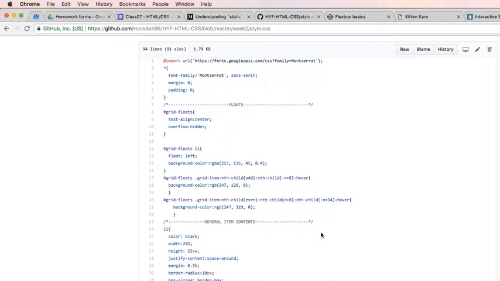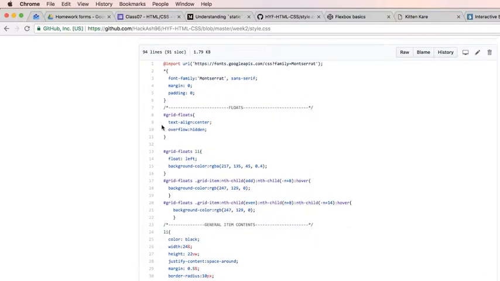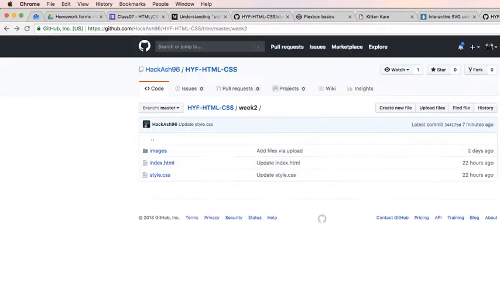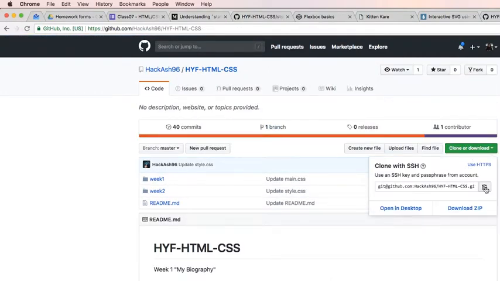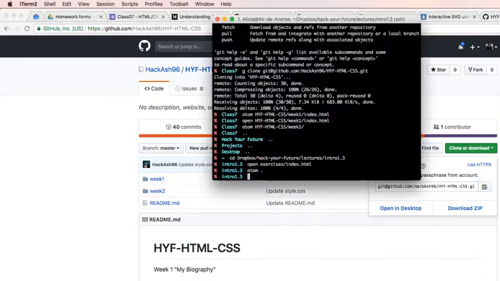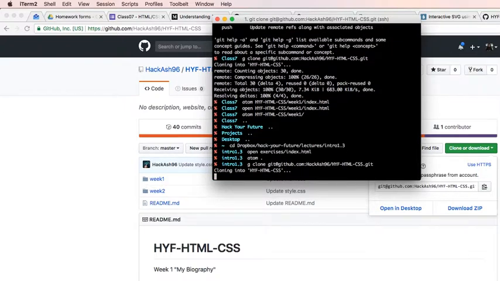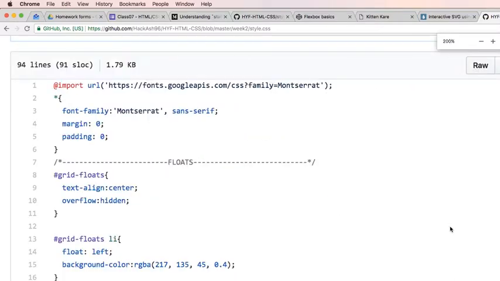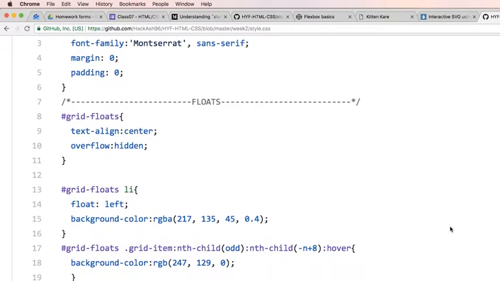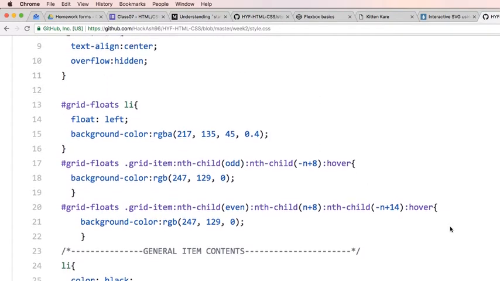We have three kinds of classes: the container of the float, the classes that are items, in both float and flexbox, and the container of the flexbox. So I set up the container of floats first, and I did the coding to make all the items inside float to the left.